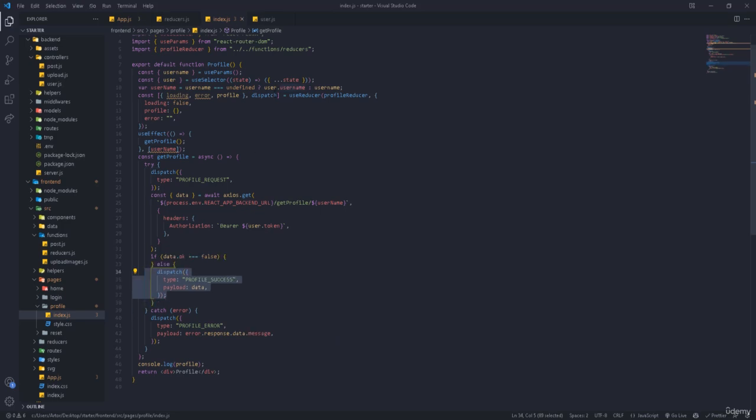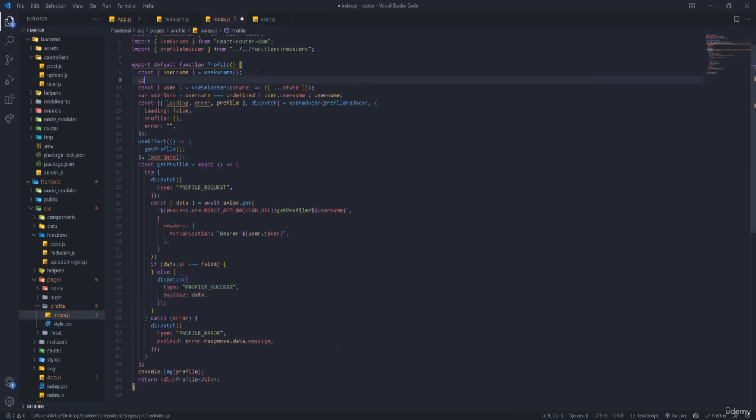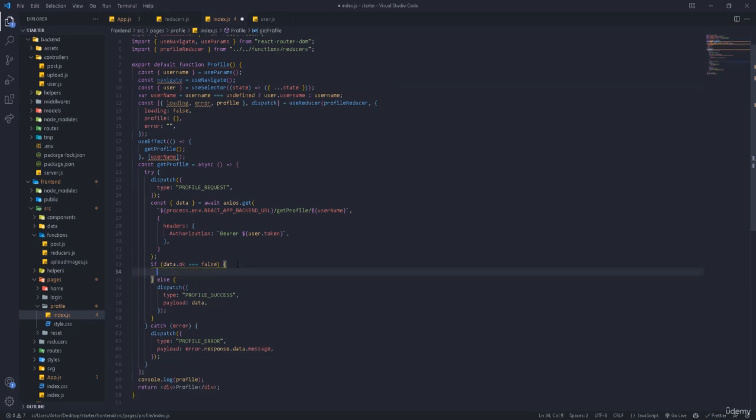So const navigate equals useNavigate, from the same react-router-dom, and then simply we're going to navigate. That means we have no information, so we should navigate to /profile, which is where we're going to see our information. Okay, that's pretty obvious and pretty simple.